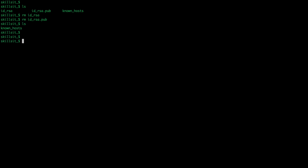Okay, cool. And the way to create those SSH keys is ssh-keygen -t rsa. The -t rsa means just the type of encryption you're willing to use. There's DSA and RSA. You can read more about it if you're interested.